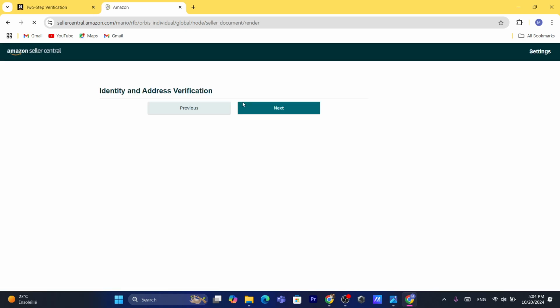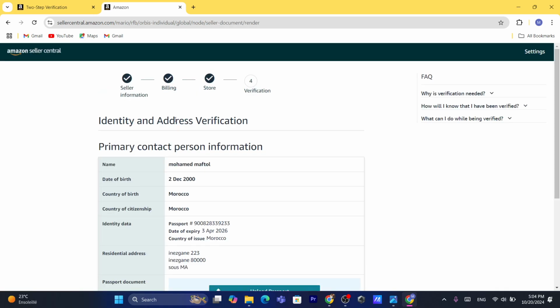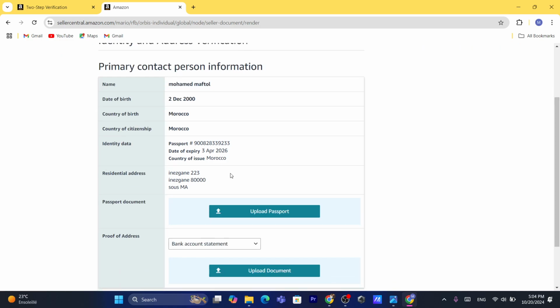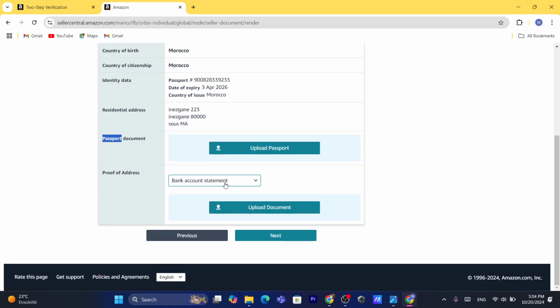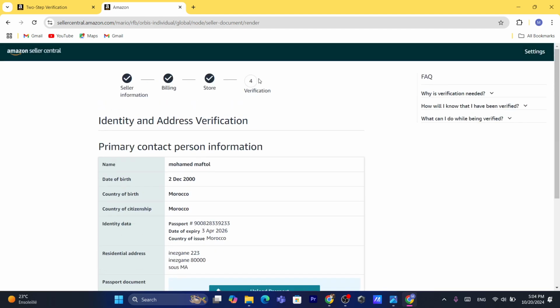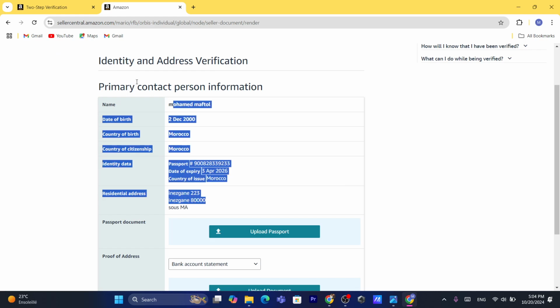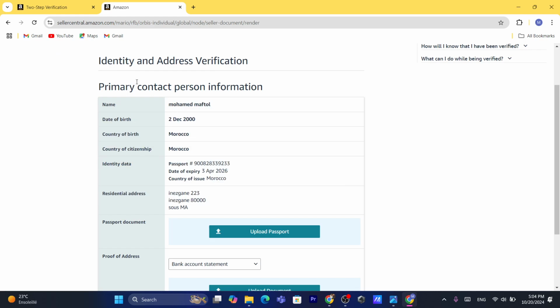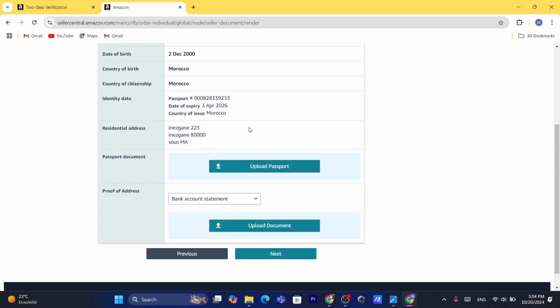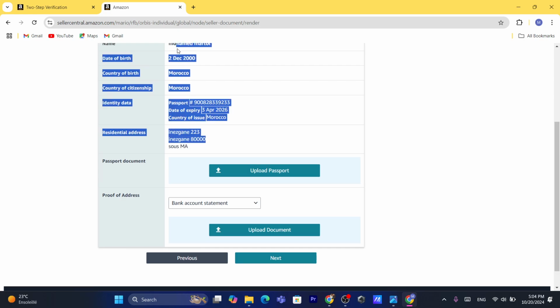All right, in the next page, it will ask you guys for identity and address verification. So you will have to upload here your passport document and proof of address here. As you can see, all these things are very easy. Just upload here your passport, stuff like that. And then the verification is going to take like 24 hours, and then you will receive an email, at the email you use to log in to your normal Amazon account. You will receive an email there, saying that you are accepted to sell on Amazon. That's exactly, guys, how you can create seller accounts on Amazon.